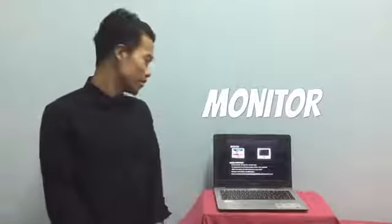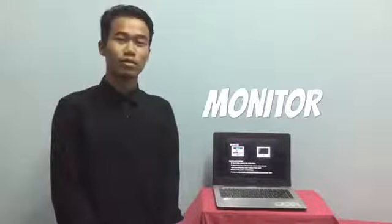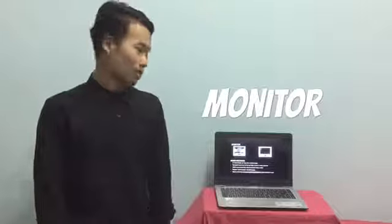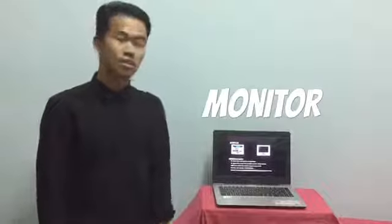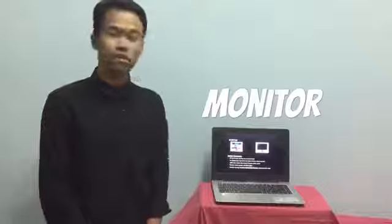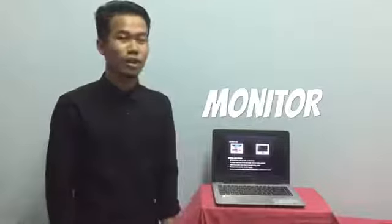First is monitor. We recommend Lisa to use the Samsung Curve monitor because it's quite a big monitor, as it has a 24-inch display, and it's very comfortable for Lisa to play games and watch movies. Next, it also has Eye Saver Mode, which can increase viewing comfort when always using the computer. Next, it also has Samsung Eco Saving, which can reduce electricity use and environmental impact.